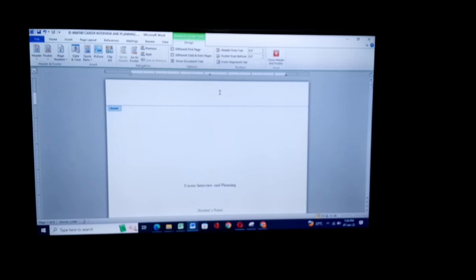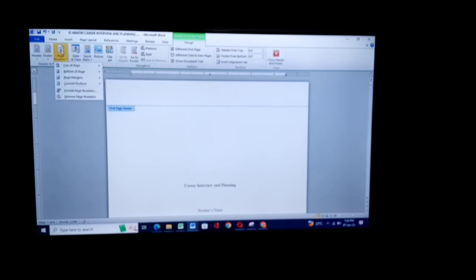Once I have double clicked, you can see this design part. Make sure you click on different first page. Once you have it that way, I'll go to the page number, just as we did on the APA 7th edition.